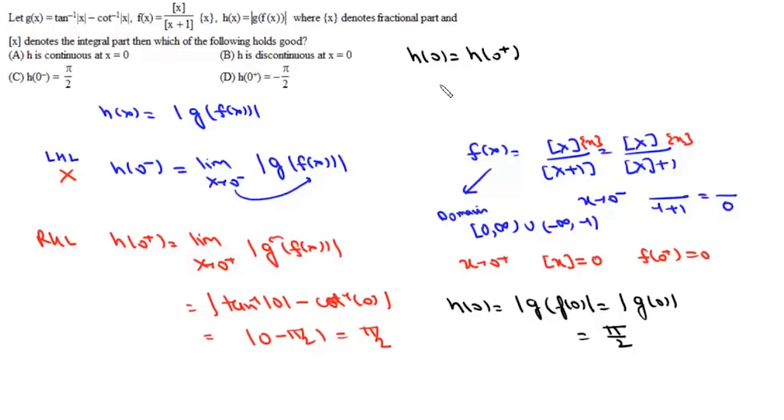So this function is continuous at x equal to 0. The fundamental here is, if a function is not defined on one side, then for continuity we are going to check f(a) and f(a+) if it is not defined on the left, and if it is not defined on the right, then for continuity f(a) should be equal to f(a-). So the answer to this question is option A.